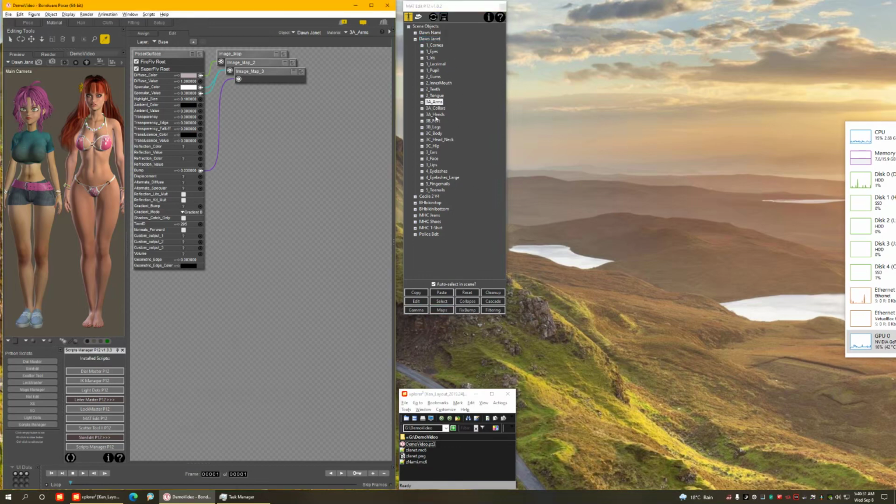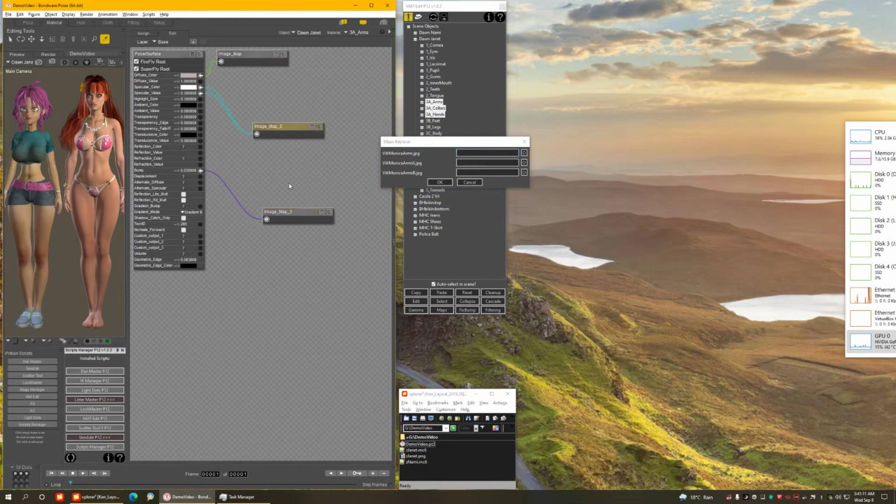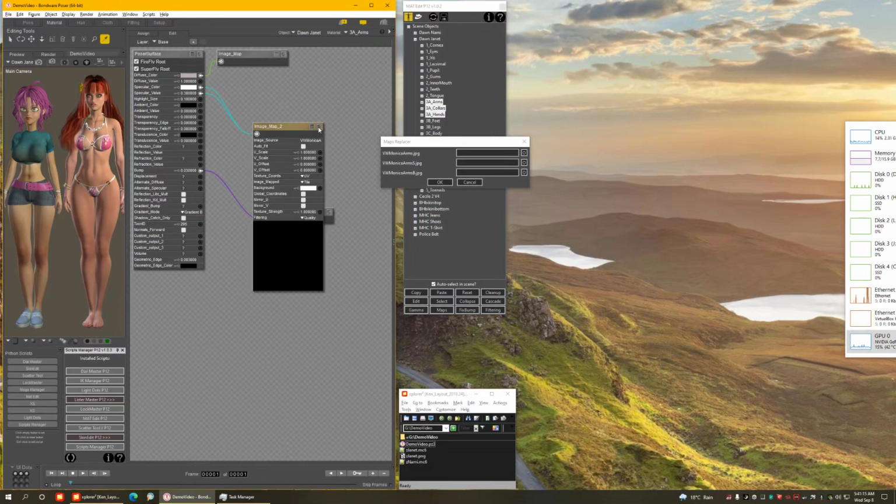Let's select the arms again and click on maps. What it does here, it goes through this material room, these matte zones, and it collects all the texture maps that it finds. It found 3 of them here. Those are all image maps, as you can see here.